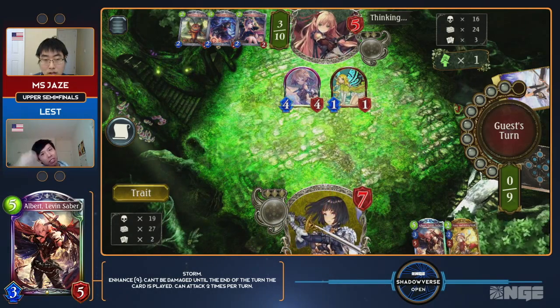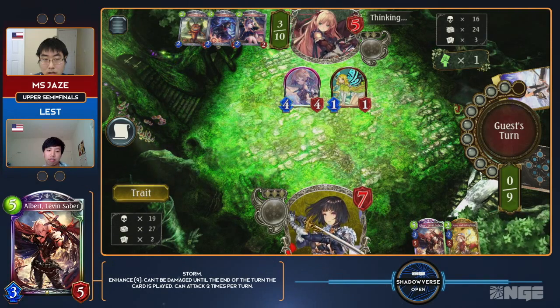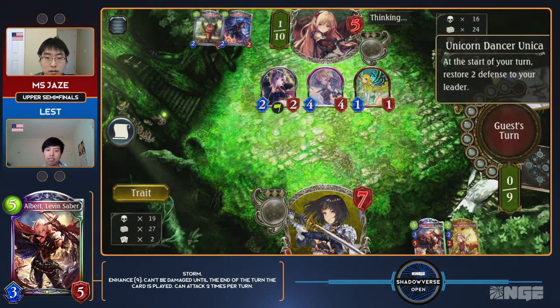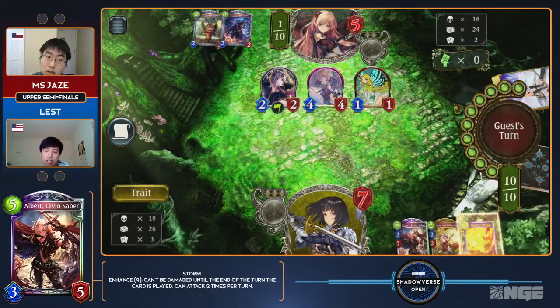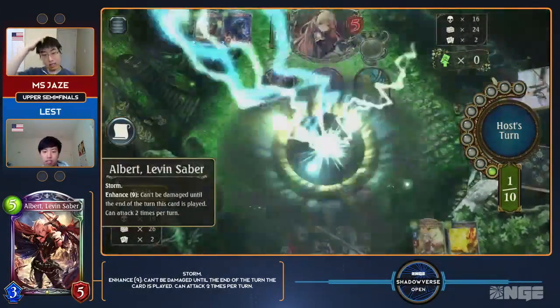Lest very relieved that he can win this game now. JaZe at least able to set up lethal for himself if nothing were to happen, if Lest were to disconnect from the game. Right. If there was a disconnect. There's Unica, finally. 3rd Albert drawn, obviously, every time. Got him. Albert for lethal attacks for 6. Yep. Whew. JaZe knows. What a close game.